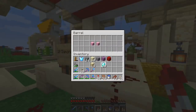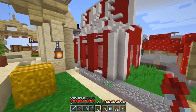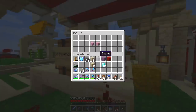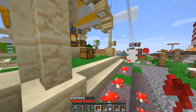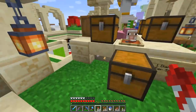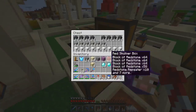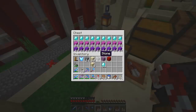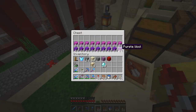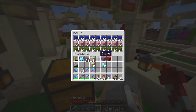Somebody bought one of the sheep heads. I feel compelled to collect every single head available to me — not necessarily player heads, but animal heads and mob heads. So the fact that one sold — sure, it's ten diamonds in my pocket — but it feels a little bittersweet. Hey Jeb, how you doing? No sales there. Oh, we got a dark gray sale — or just gray wool. Let's check the rest... yes, okay! Wait a minute — purple, magenta — what are we missing? Cyan? I think it was cyan.